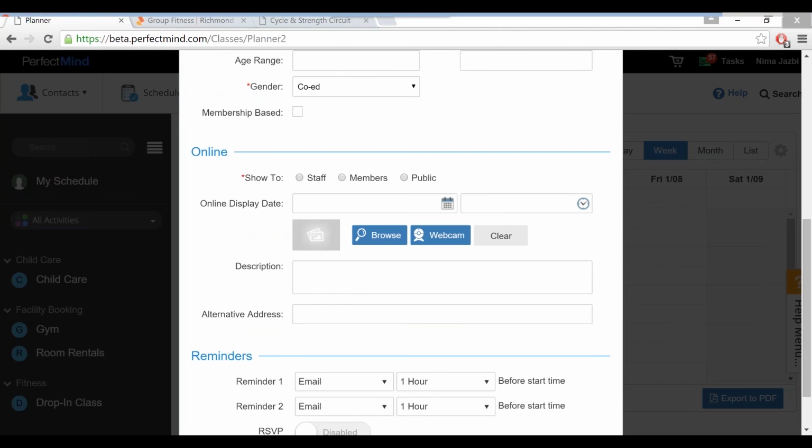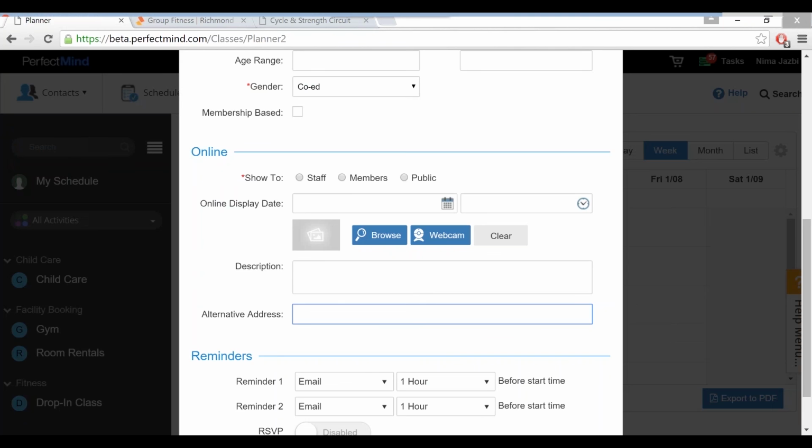So if you have an event that's happening in a park, in a rec center, on the beach, you are able to type in the address of the location that you want, and that location will replace the location information that's listed within the landing page of the event, on this page, in addition to all reminder emails and RSVPs.